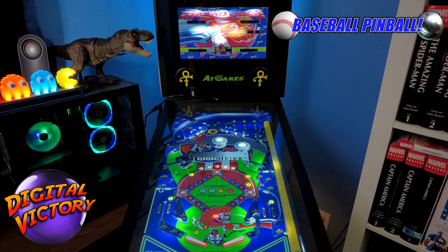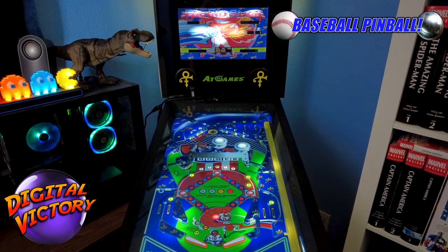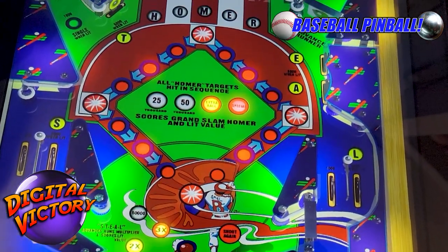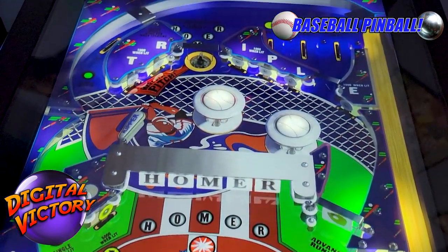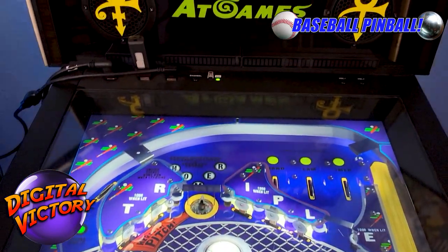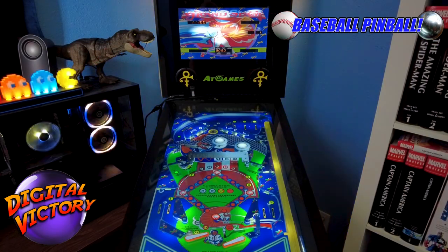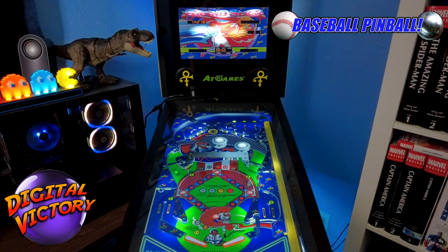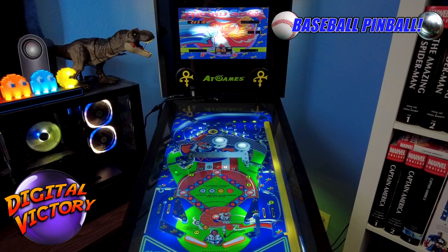This is Grand Slam Baseball, 1982 Gottlieb table. And this was interesting. It's got those cool drop-down letters in the middle. Well, I guess you'd call them flip-up letters, really, because you hit it through there and it flips them up, and if you hit it hard enough, they'll catch. That's a pretty neat mechanic. I don't recall seeing that before. If you're familiar with a table that has that, let me know. I'd be curious to read that in the comments.